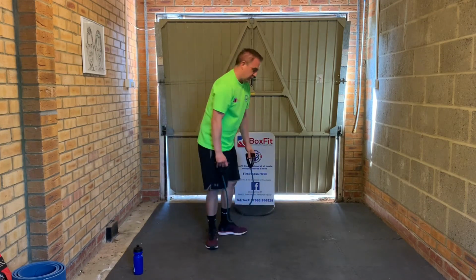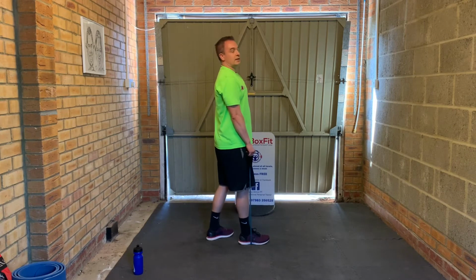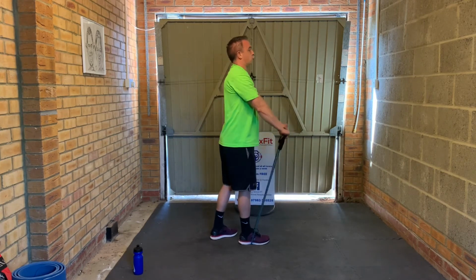Frontal raise. So, foot on, right over the middle, straight up, go, control.